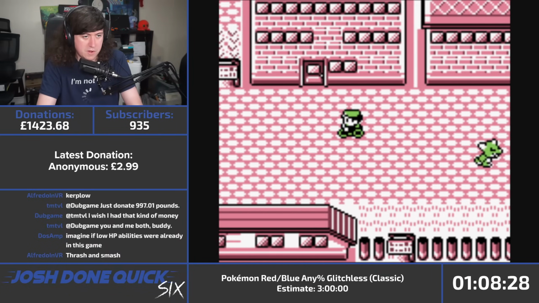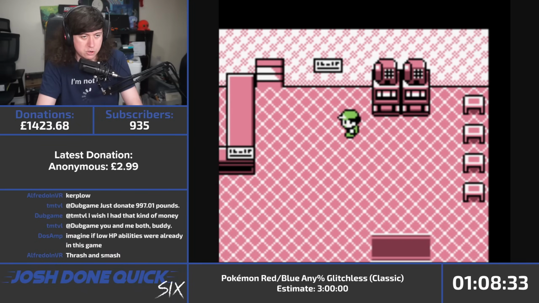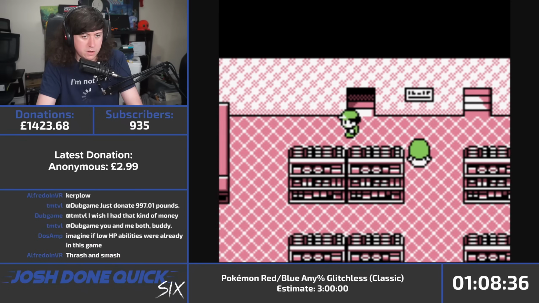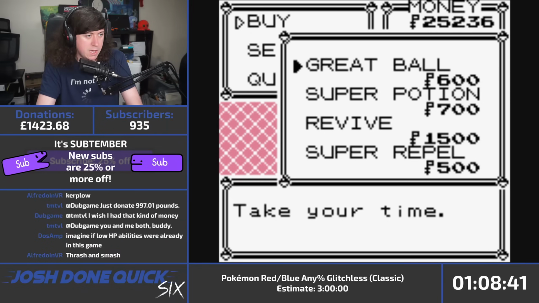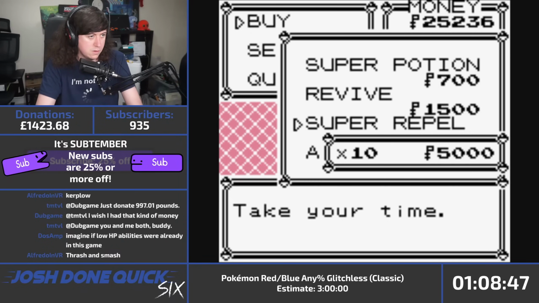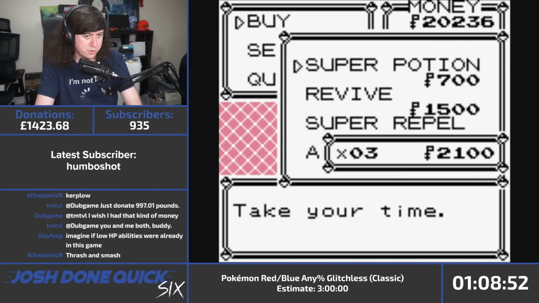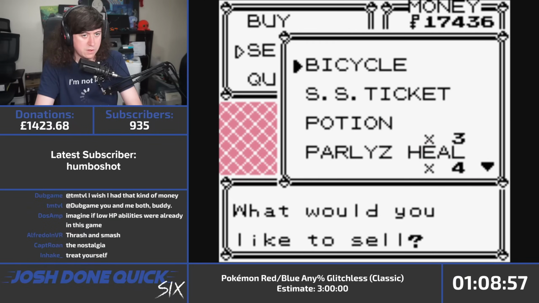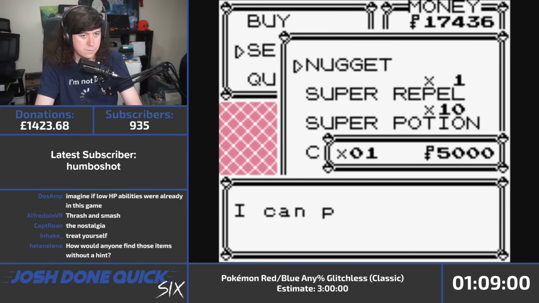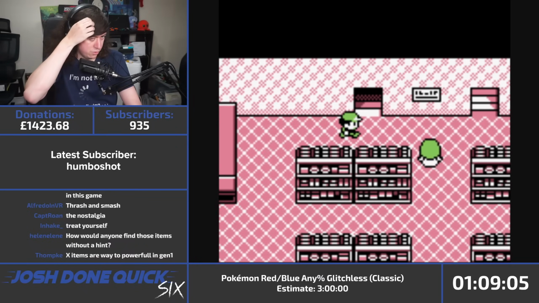So we're going to go to the Celadon Mart. This is the biggest shopping center in the whole game, and we're going to do a ton of shopping. Shopping time! So we're going to go over here, we're going to talk to the guy on the left, and we're going to buy 10 Super Repels, and 4 Super Potions. We're then going to sell this Nugget that I just picked up.